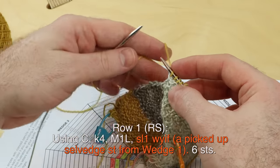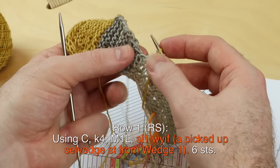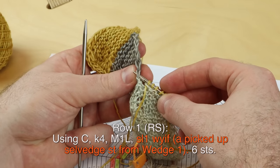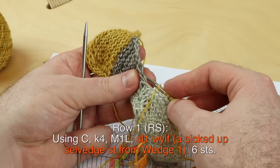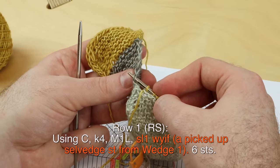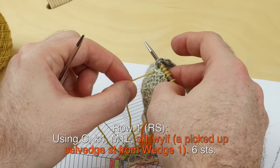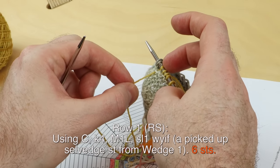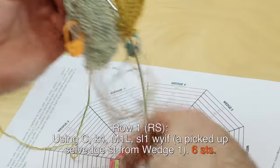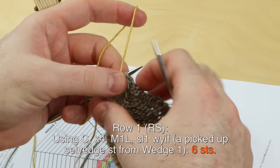Slip one with yarn in front, a picked up selvage stitch from wedge one. So this is what we're going to do at the end of every right side row. Pick up a selvage stitch like this. Pick up both legs of that first selvage stitch. So that's color B. We're picking up that color B selvage. You should have 1, 2, 3, 4, 5, 6 stitches on your needle. I counted that picked up stitch as one stitch, so you have 6 stitches.